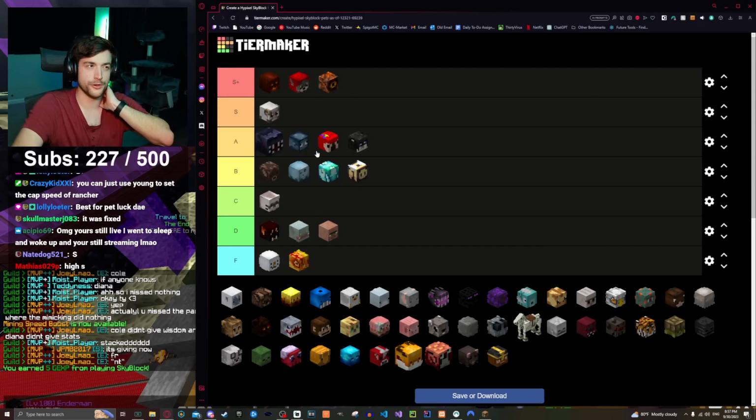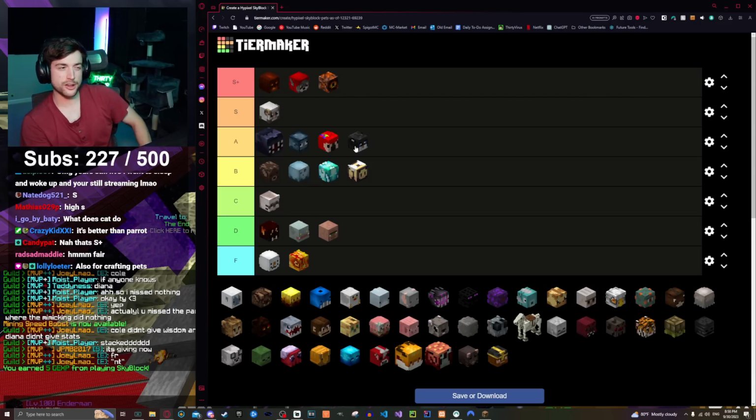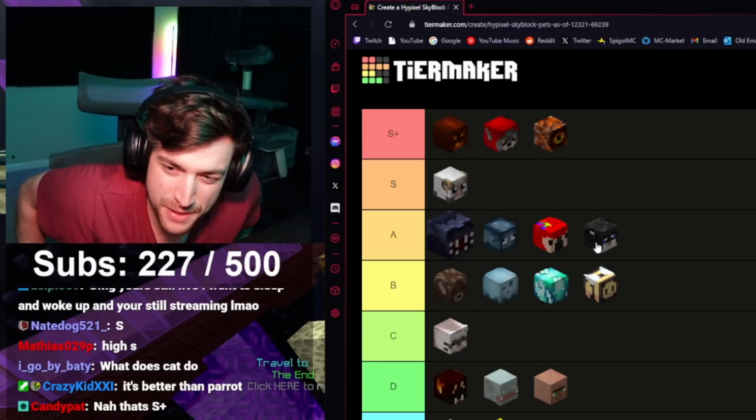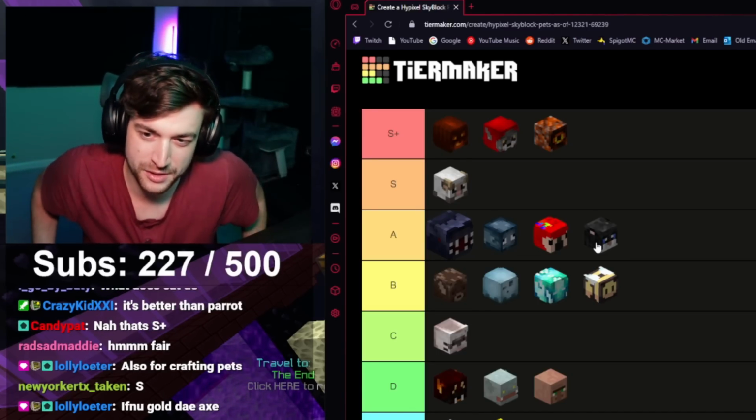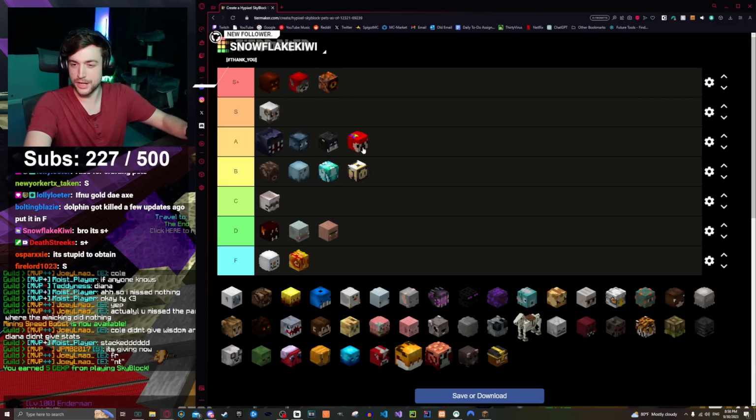Slightly less useful than a parrot. It's better than parrot. Is it though, with all the extra god pot duration? If you're trying to get a dragon pet, maybe. For crafting pets, you know what? Okay, I can agree with that. It's still A, but it's above parrot.